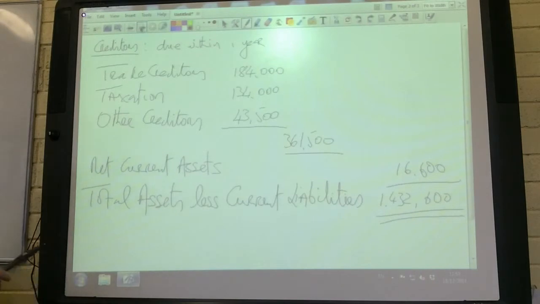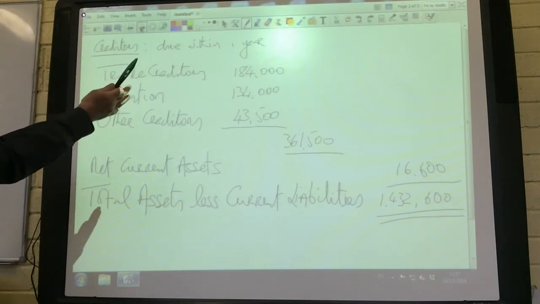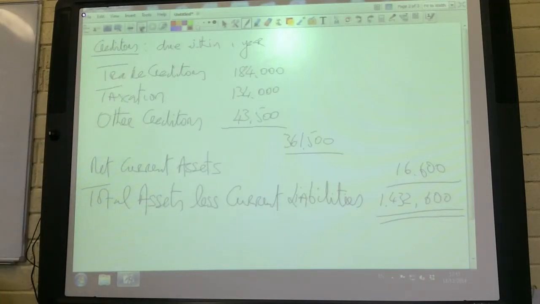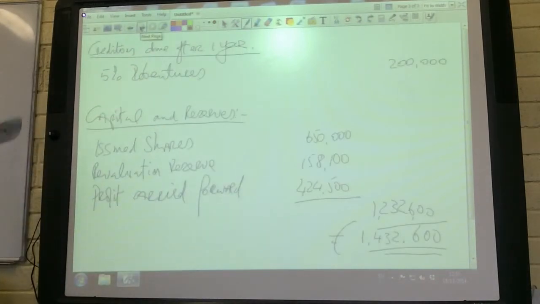It will vary from year to year in regard to what penalties might be imposed for using inappropriate terminology here, or in showing extra figures that are unnecessary in the balance sheet. So you really are better off getting familiar with the proper sequence and terminology and the restrictions on what's shown and what's not shown. And then our finance side, we have our creditors due after a year, in this case just the debentures, and then the capital and reserves.